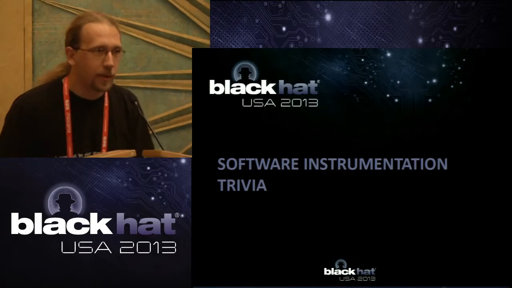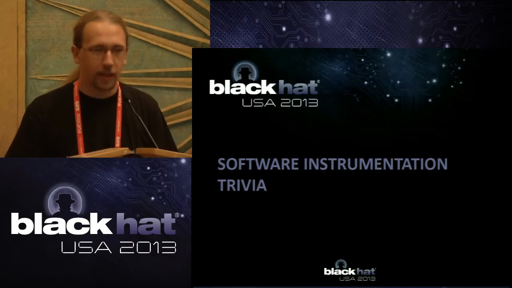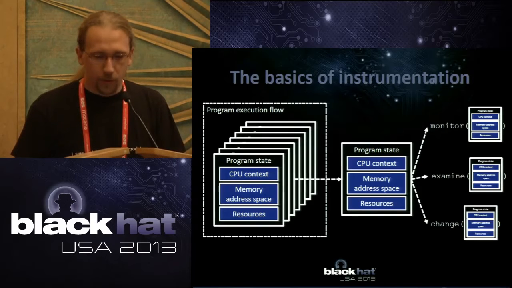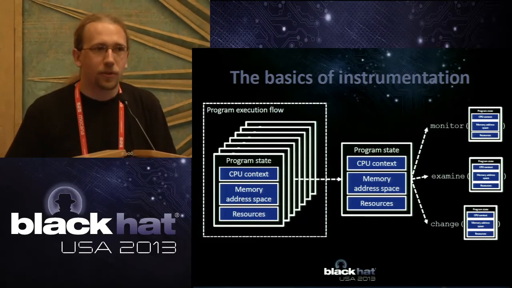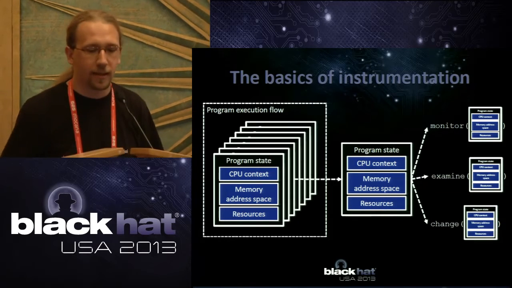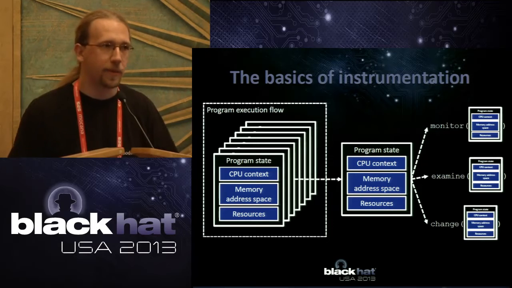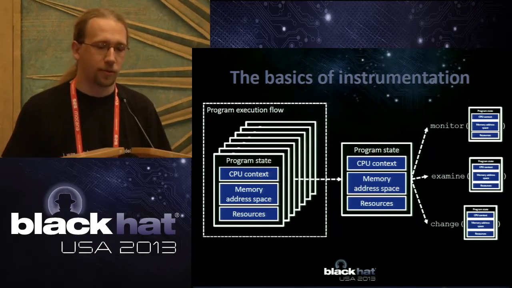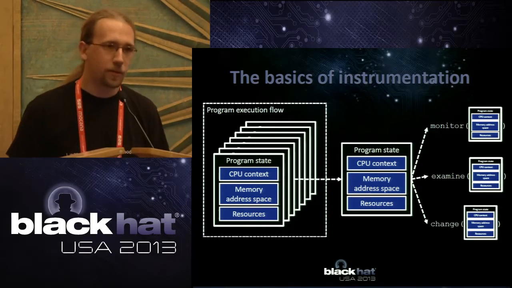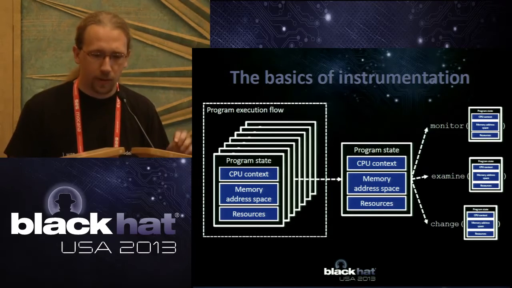But first, let's talk about instrumentation. How did we find this bug in the first place, and all the other 37 bugs we found during this research? Well, you probably all know what instrumentation is. Basically, you run some code, and it has a set of states. You cherry pick some of the states and examine them, monitor them, maybe change them a little, maybe compare two different states. And thanks to that, you get some information which you can reason on. What exactly we are reasoning on, we are going to talk about later.